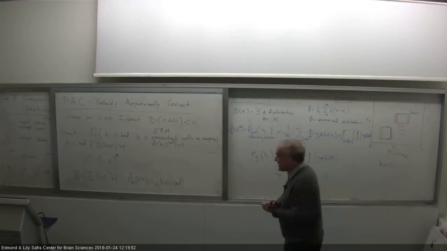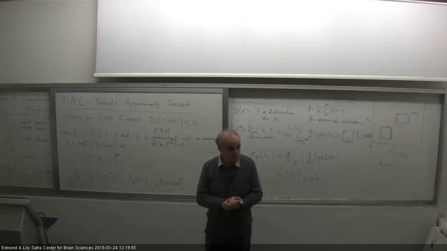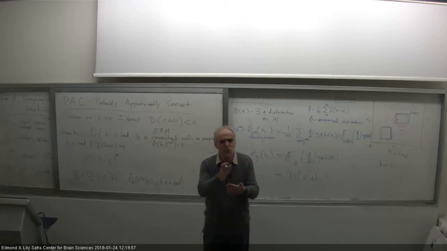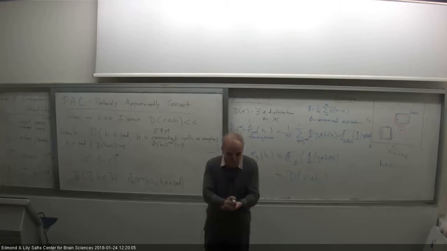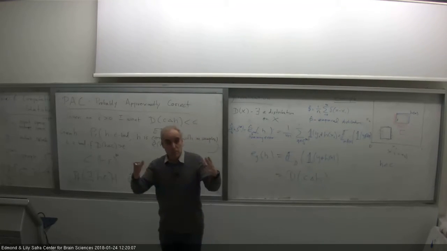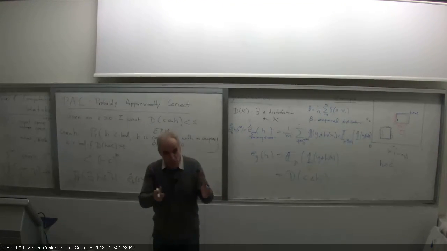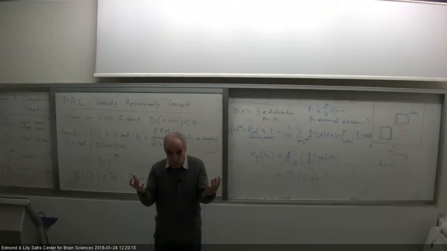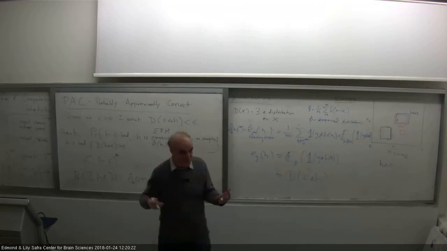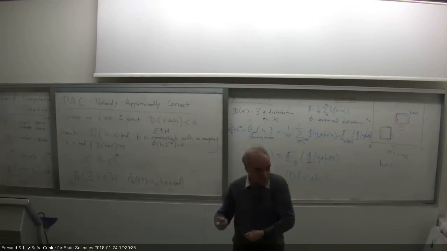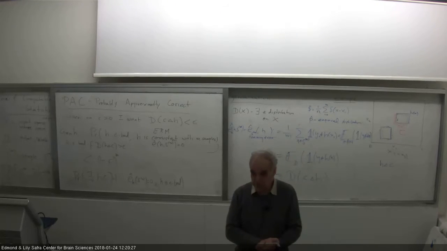for a few minutes, that H is finite. The cardinality of H is finite. So I actually could go through all the possible hypotheses and make sure that the first one is good and not epsilon bad. So this is the probability of this set: H1 is bad, H2 is bad, and so on. It's the probability of a union of events. This or this or this, I'm sorry, this is bad or this is bad or this is bad. So here it is what we call the union bound.